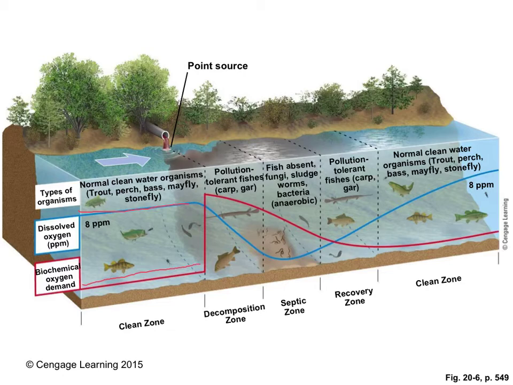So what happens is we have a point source pollutant in this river system, keeping in mind the river goes that way. We get this pollutant in here, and bacteria really likes to break this stuff down, which is super cool. But the amount of bacteria goes up. They need oxygen. As that goes up, the amount of oxygen goes down.